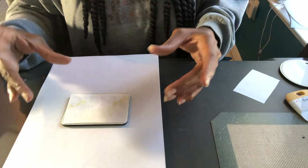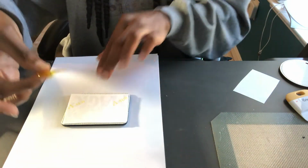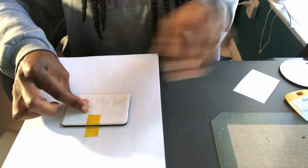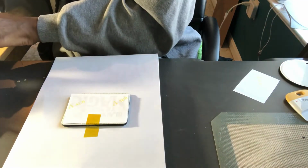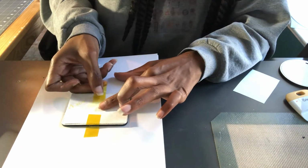All right, so once you align your image onto your tag, I just go ahead and tape it down onto my surface so it does not move.